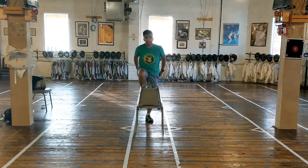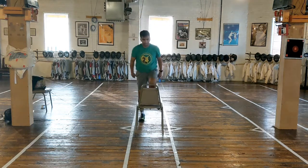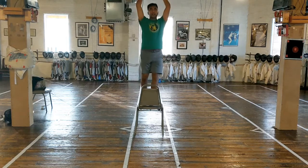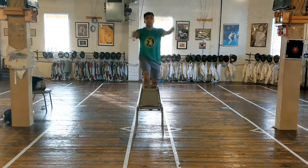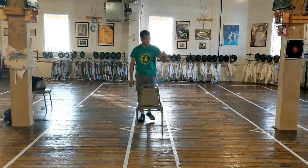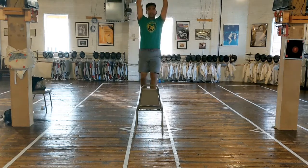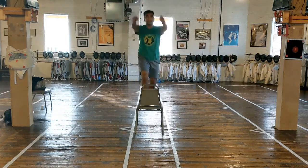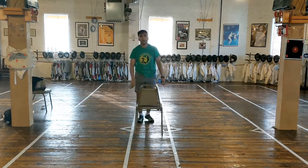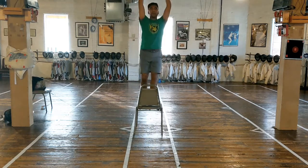Keep it going. Let's find the rhythm. Yes, this is going to hurt. It's going to suck. It's like going up a couple flights of stairs. Use your arms. Swing it up. Let your arms do some of the work. About halfway there. Good. Nice and easy. Find your breath. Find your breath. I need to find a rhythm with my arms.